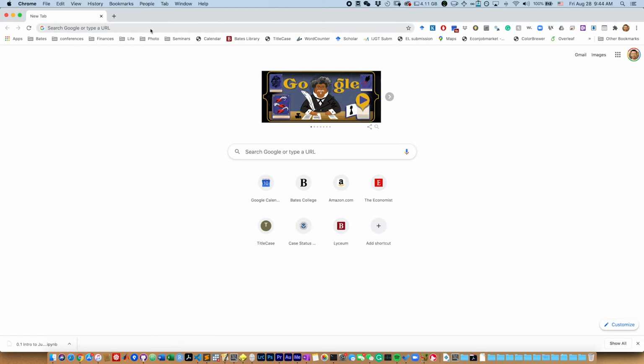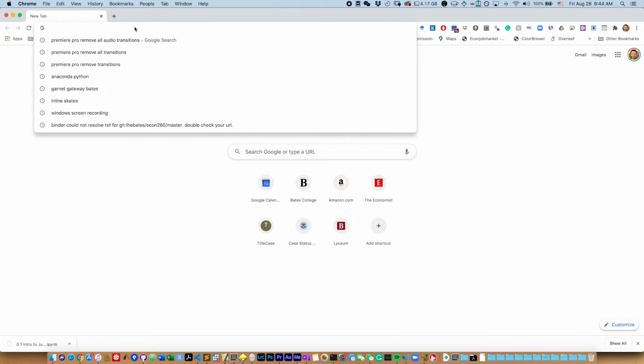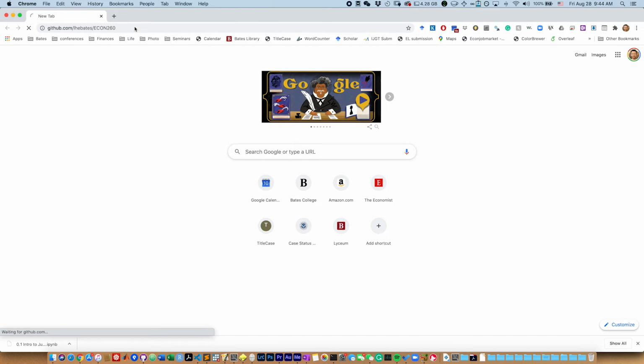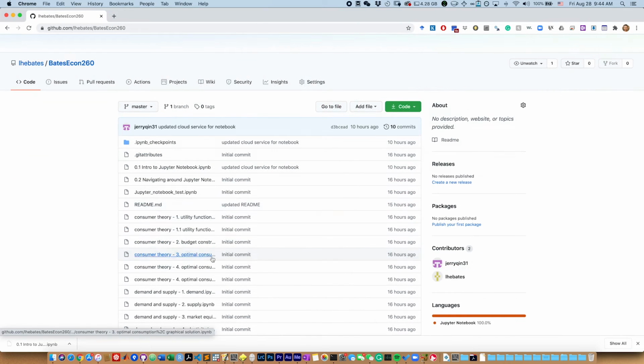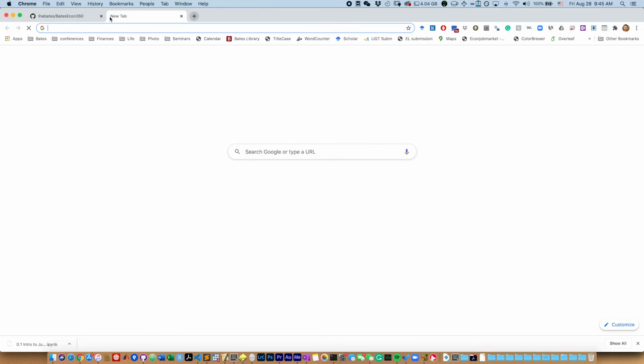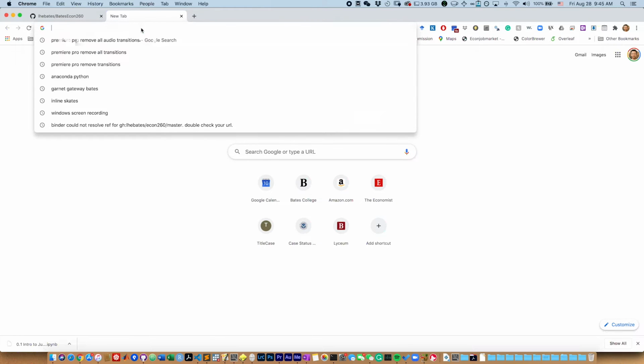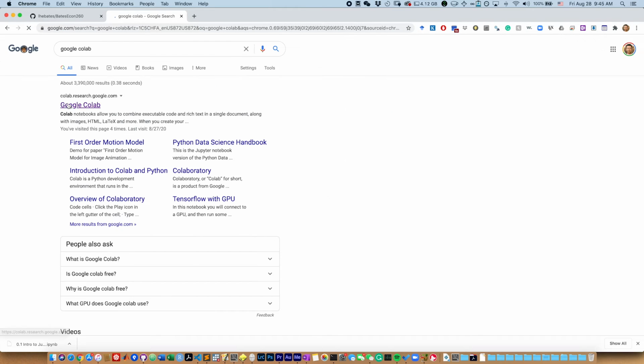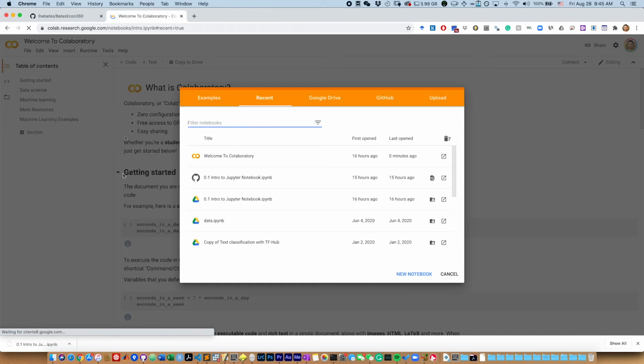Now let me talk about a second way we're able to use Jupyter Notebook on the cloud. So again, I will go to the GitHub page where we store all these Jupyter Notebooks, and I can download any one of these. I already downloaded one just now, which is this Intro to Jupyter Notebook file. I'm just going to use this file. So now I'm going to open a different tab. The alternative to using mybinder.org is Google's Colab. This is an environment that Google hosts for free for everyone to use some cloud computing. There are different ways you can use this. Once you go to this page, this menu should pop up.